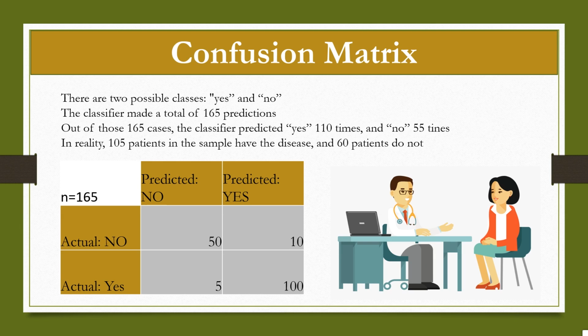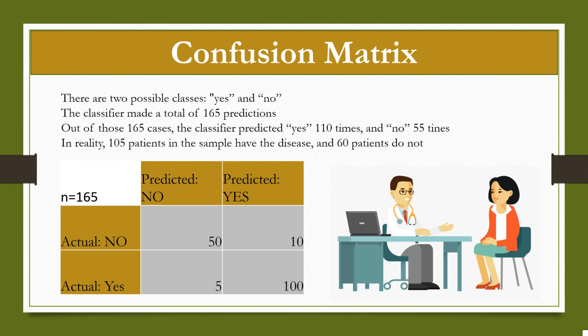You need to understand how calculations are done in statistics. So here, let's look at a small use case. Let's consider that you are given data about 165 patients, out of which 105 patients have a disease and the remaining 50 patients don't have a disease. So what you are going to do is build a classifier that predicts by using these 165 observations. You will feed all of these 165 observations to your classifier and it will predict the output every time a new patient's detail is fed to the classifier.